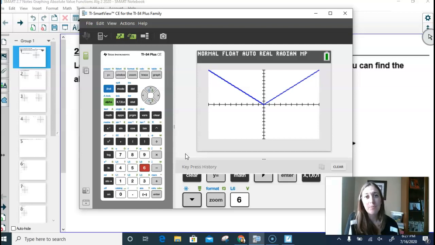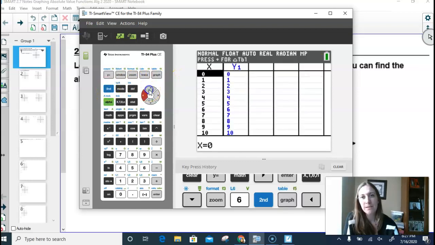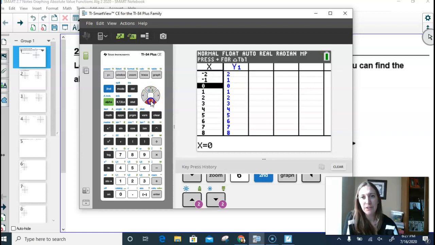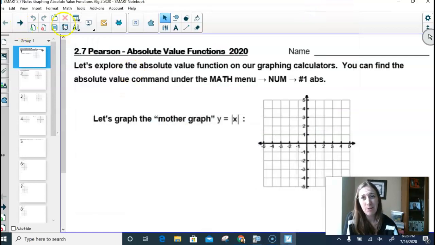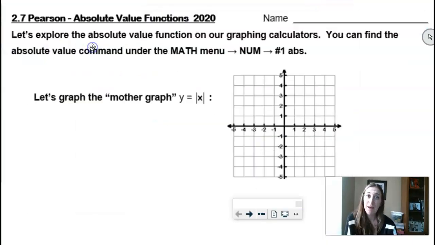All right, so anyways, long story short, that is the absolute value graph, y equals absolute value of x. Most kids look at that and go, it looks like a V. You're right, it does look like a V. So let's think about why it looks like a V. Before we do that, I'm going to go to what's called the table. This is an infinite scrolling table if you're in autofill mode, and it gives you a whole bunch of ordered pairs. And you know what, guys, I'm going to be honest, I probably could have come up with these ordered pairs on my own because I know how absolute value works.